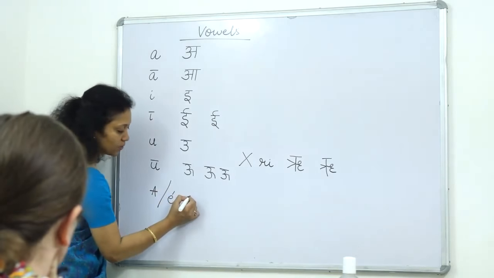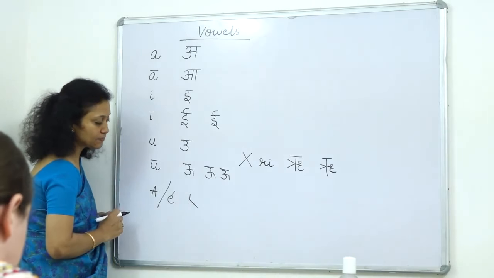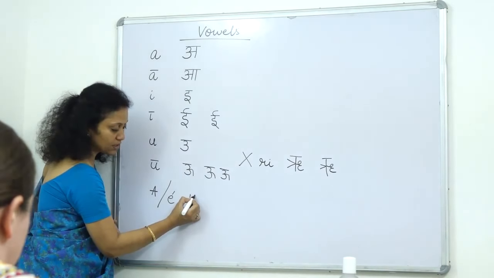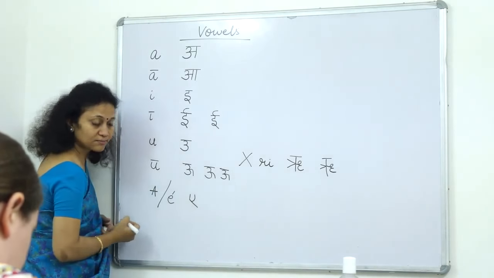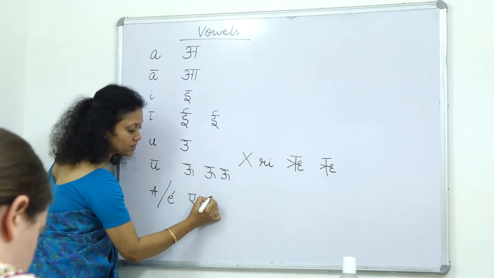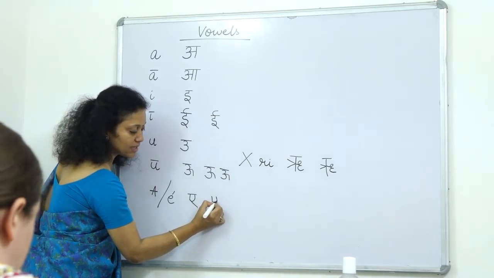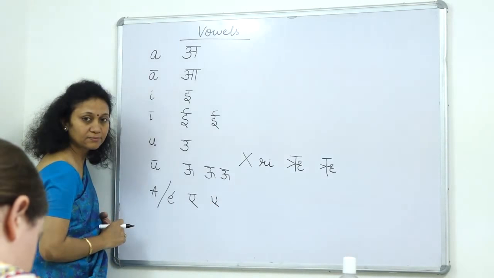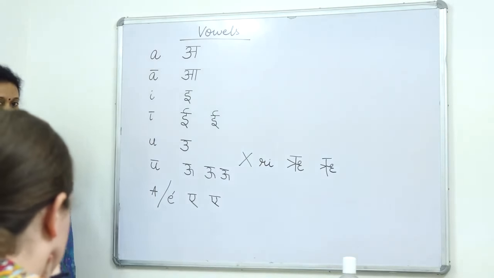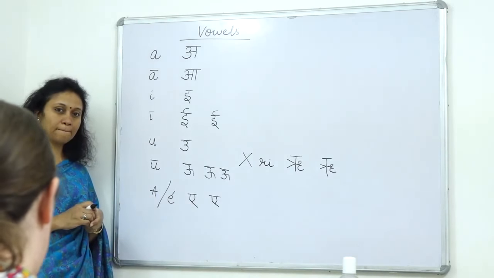So for this, you would be writing a vertical line and making a slanting line like this. And then, again, two ways to do it. Start with another line and just curve it like this. That's one way of writing it. And the other way you can do it is make a vertical line, slant it down, take another vertical line and slant it in. So either of the two. It looks like a pentagon kind of a thing. So it doesn't meet at the bend, it meets below the bend.